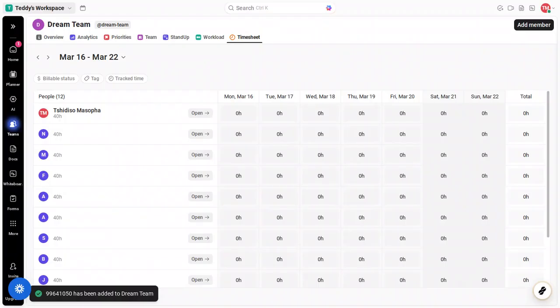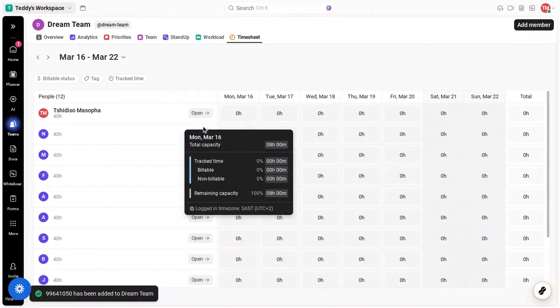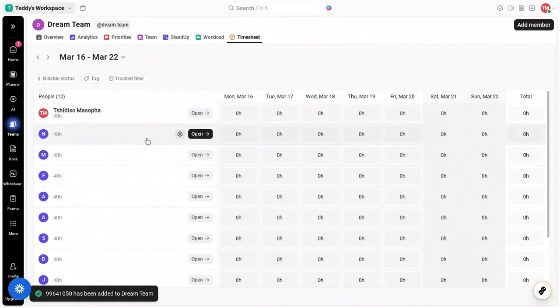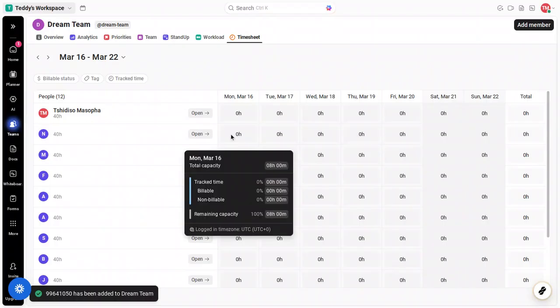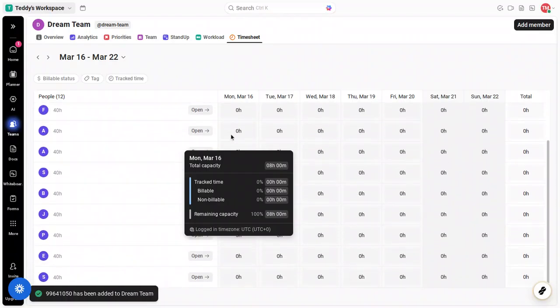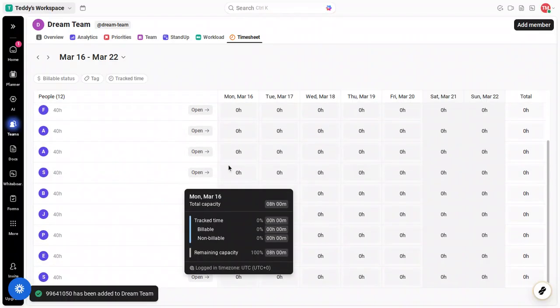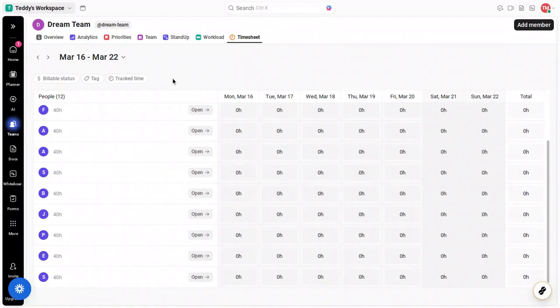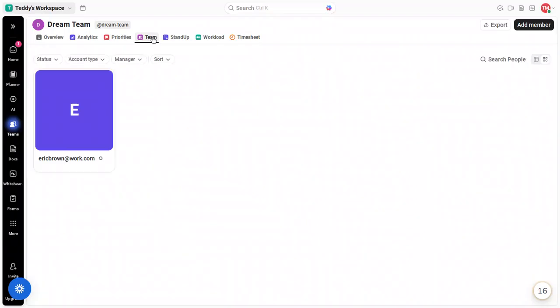Add a couple of tasks that represent ongoing work or important deliverables so the view starts to take shape. If you see prompts or recommendations, feel free to bring those in too. The idea is to centralize the work your team is responsible for. Once the tasks are added, use the available controls to draw attention to the most important items. Then set their priority. Click to assign a priority level, like urgent, so everyone understands what needs immediate focus.